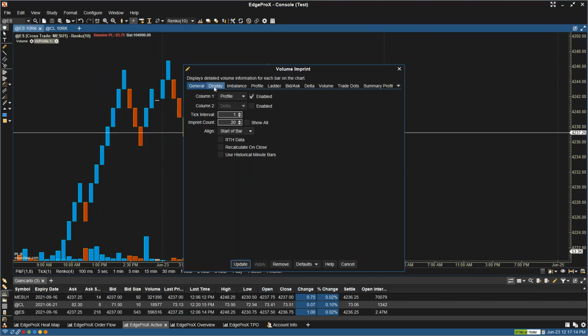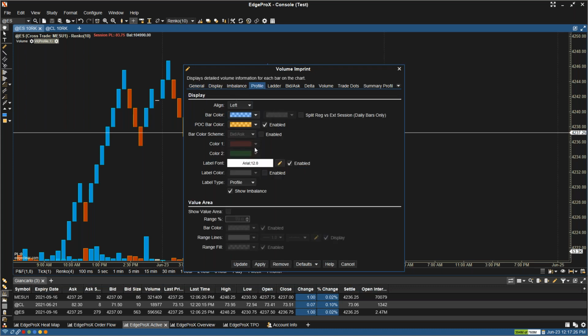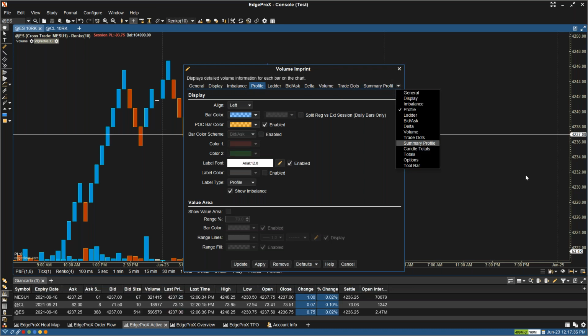All settings, and we'll do, let's increase this. I believe that's how that works. Left, and then go over to, so then when you add the volume imprint or profile, there's multiple ways you can separate the difference between extended and regular session.